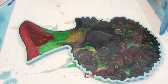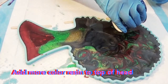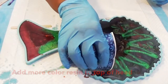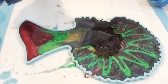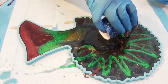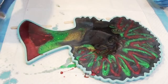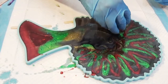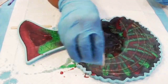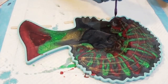Okay, so it's kind of dark back here, so I'm just going to do some more zigging and zagging. Heavier back in the back. Swirl some more.